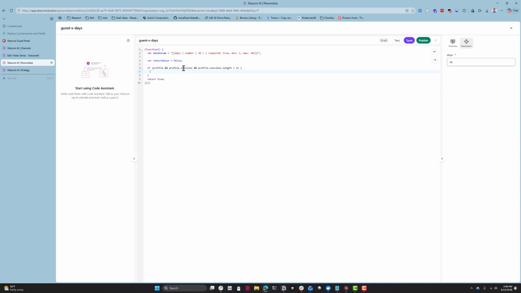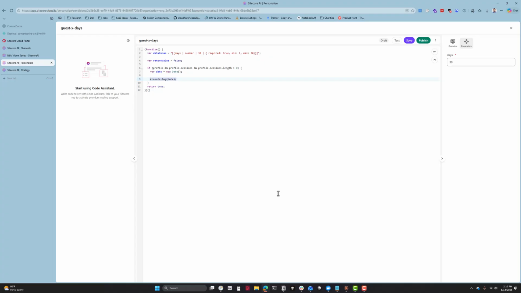My guess is the way that the condition was written in all the conditions I created for Personalize in the past, they assumed an older version of JavaScript for this. It's not totally clear what version of JavaScript this is written in or what this allows, but I'm assuming there's probably more flexibility to write more modern versions of JavaScript for this, but it's not totally clear what that is at this point. Like I said, the documentation hasn't been updated, so I don't know. I assume that will.